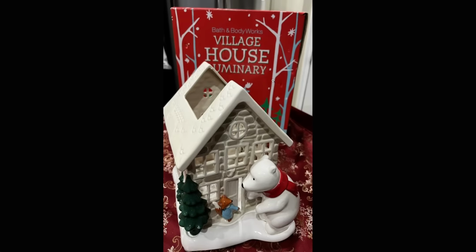Also, oh my gosh, friends, I want to talk about the Christmas luminary, the Village House luminary. We have not gotten a Christmas house in a long time. Last year we had the light up ones, right? But they weren't luminaries where you'd put a candle in and it would light up, like a battery operated type thing. So I hope we get an actual, technical Christmas luminary. That would be fabulous.